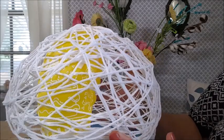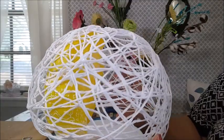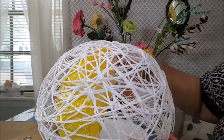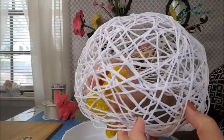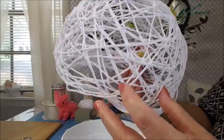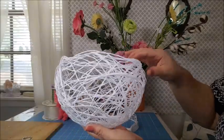That's kind of cool to have the kids do that. If you're doing this project with some kids, allow them to pop some little areas. Have them be very careful that if you have two or more kids doing it, they don't poke each other while they're doing this. Just have them each gently poke it and then just watch it pop off. And here we go. Here is our basket. Oops, there we go. Our little basket.